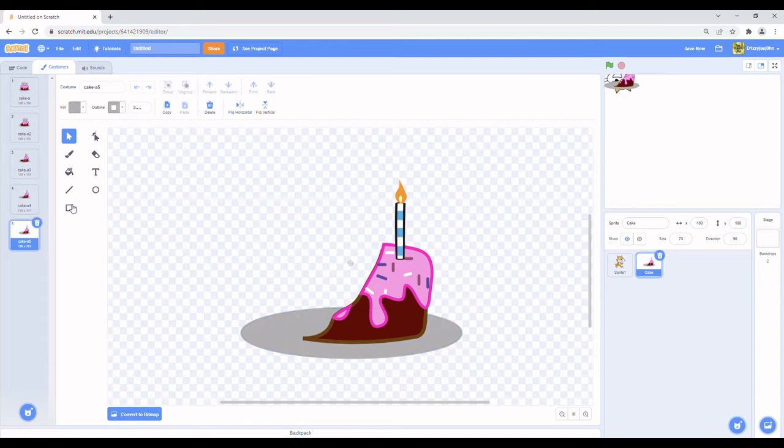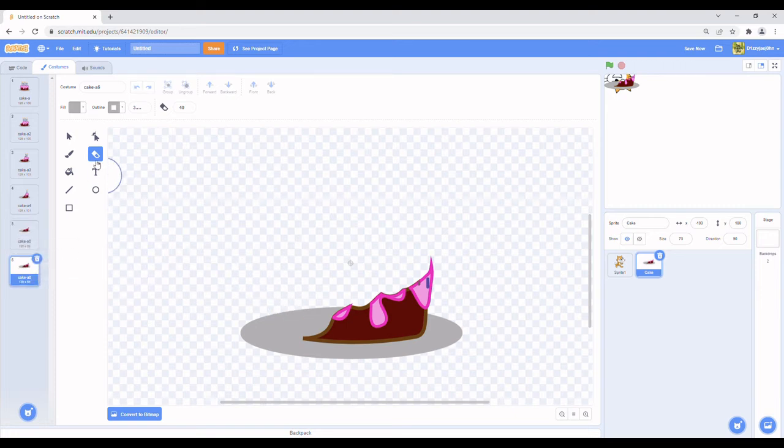Duplicate that and delete another bit of the cake. It doesn't matter how much you get rid of and how much sprite there is.